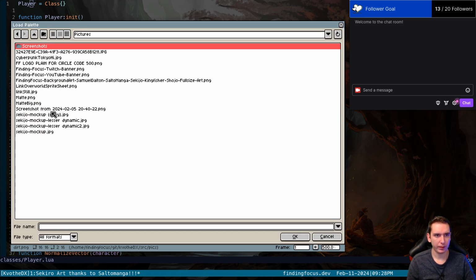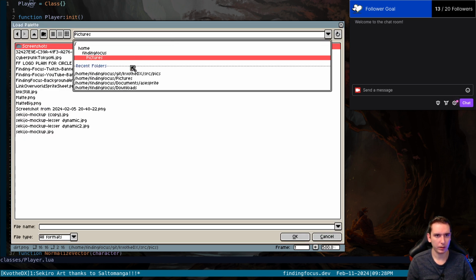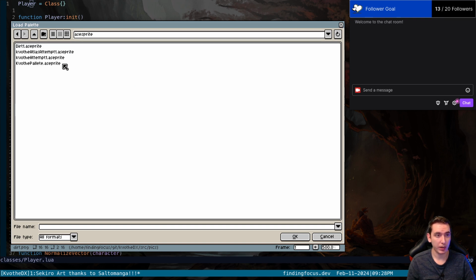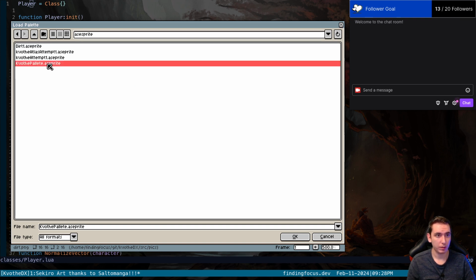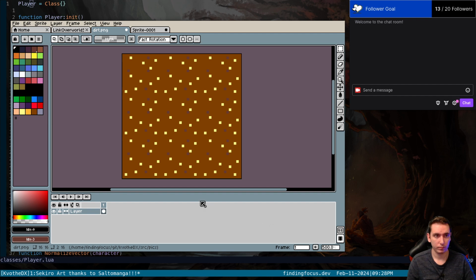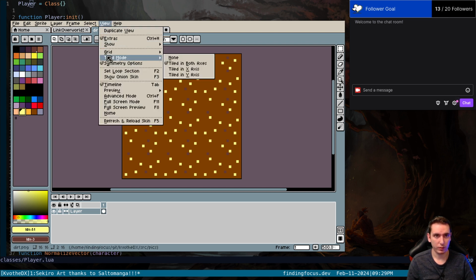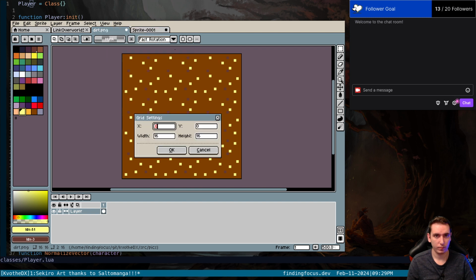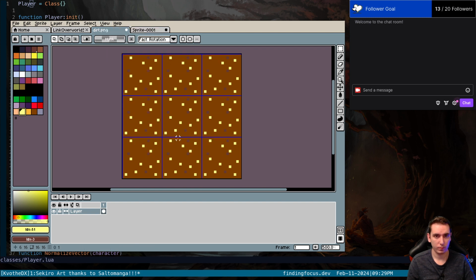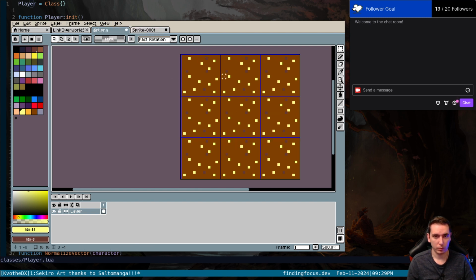We saved a palette here in our Documents. Okay, there's our palette. So let's try this again. And is there a view grid option here? Perfect.